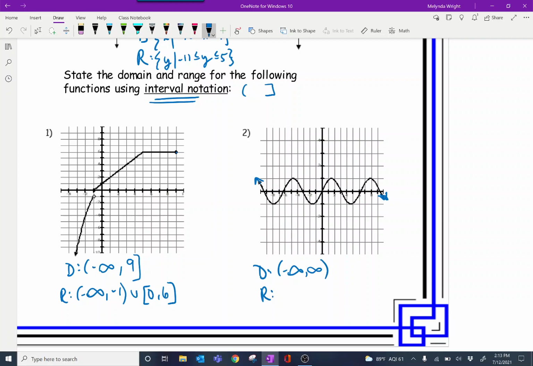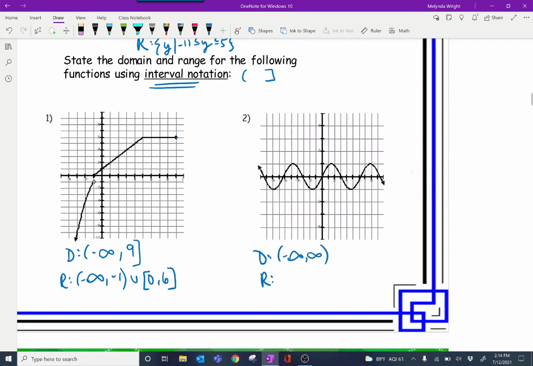Our range, now it kind of looks a little weird from what we've learned before. Perhaps we think that this arrow is going straight up. This is actually a sinusoid. See how it falls and rises and falls and rises. So the arrows are a little deceiving, to be honest. Notice how it doesn't get all the way up to 1. So what's going to happen, it's going to come down, and this one is going to go up. It's going to continue the pattern.